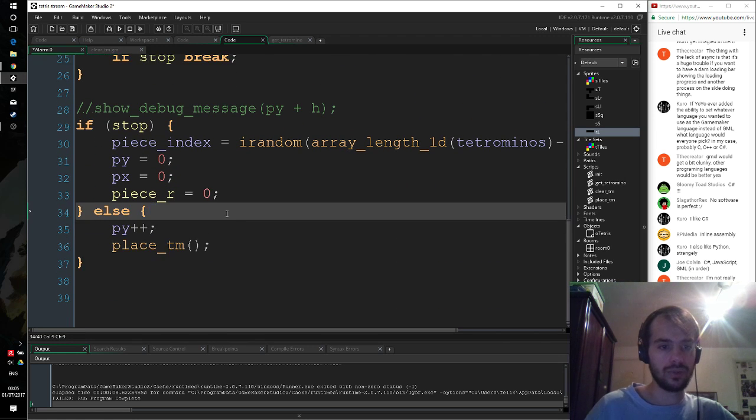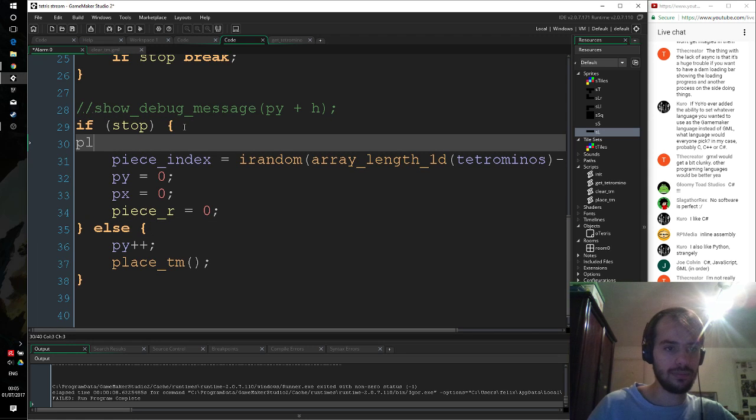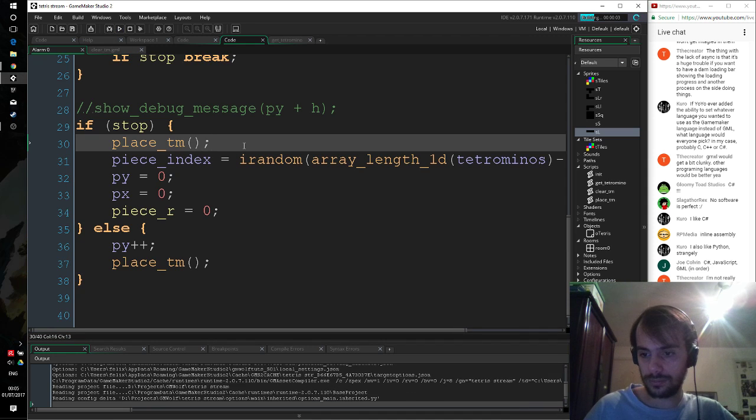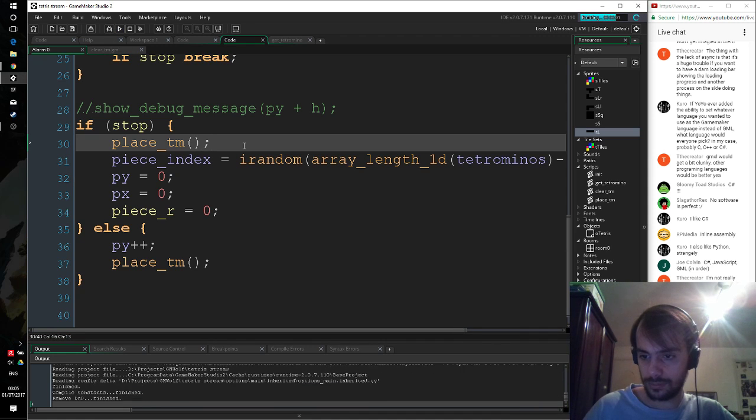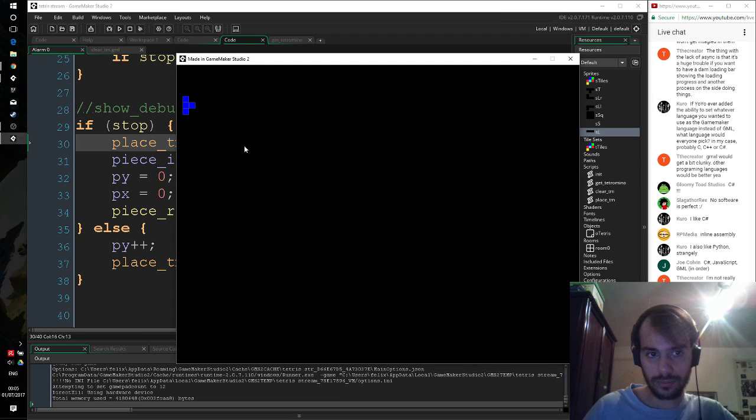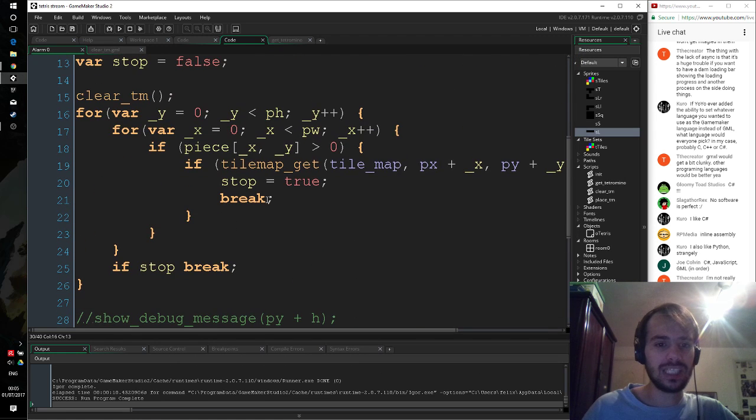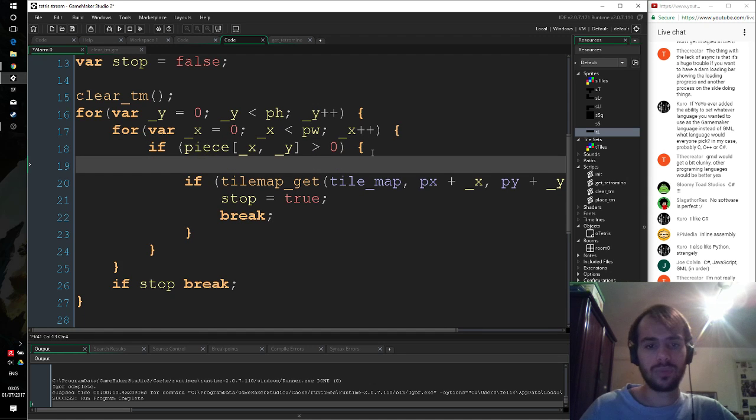And then here I can do that, and I can do place TM. Alright, so it's not stopping anymore. So yeah, I'm checking if there's something at the time. I should also check if there is nothing.